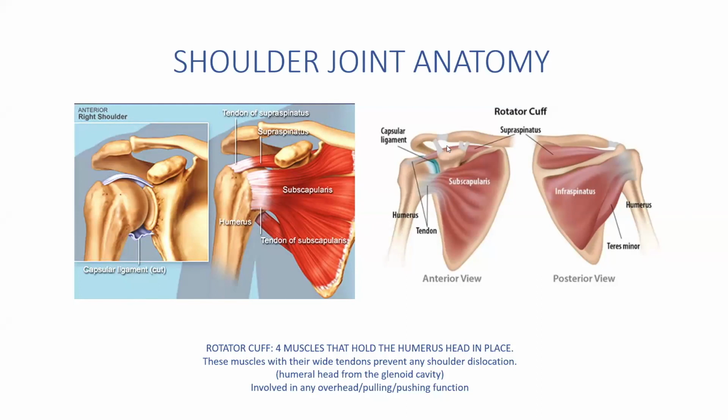I'll try to do it with words. Okay, the first picture on your left, the one that says anterior right shoulder, there's only bones. So you can see the head of the humerus is the round bit, and that's basically your arm. So that's the head of your arm. The other bone that you see with the flat bit, it's called shoulder blade. So these two bones compose the shoulder joint.